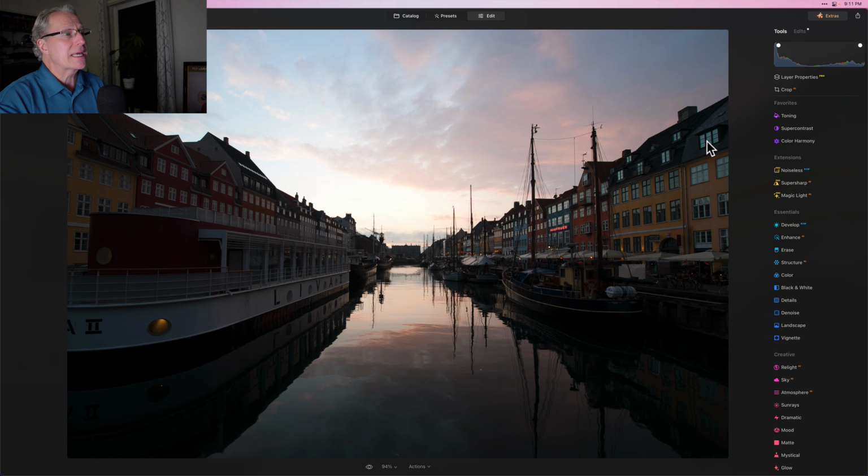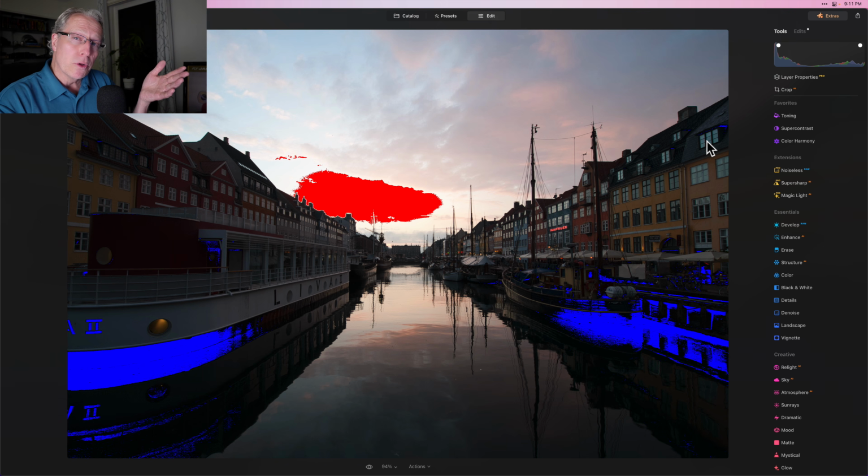So let's hit the J key and you can see I'm going to get more blue because the Accent AI and the Relight AI really brightened a lot of the dark spots. So it did take care of the shadow area, but look at that. That's basically the exact same size and position of that red splotch that I had before because I wasn't controlling the light. Accent AI, Relight AI, great tools. I absolutely recommend using them. Don't use them first. Use them later in your edit for refinements. They're touch-up tools. Develop RAW is a control tool.